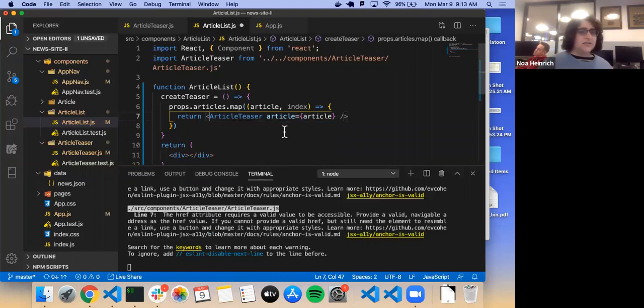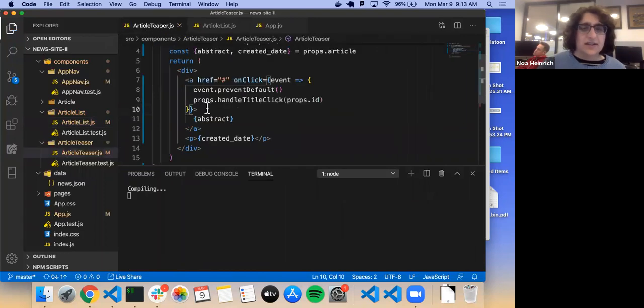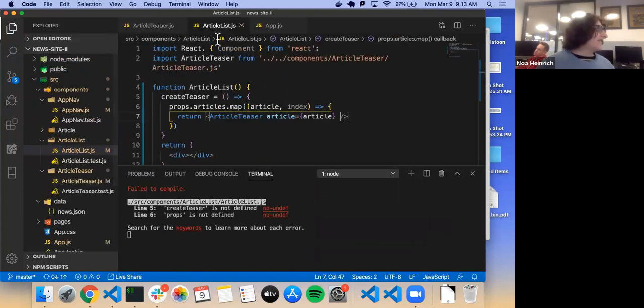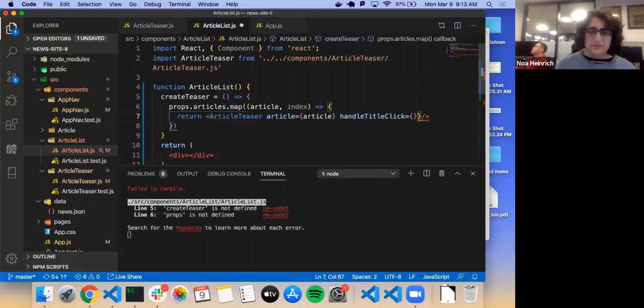And ArticleTeaser needed handleTitleClick, which we also passed to ArticleList. So we can just keep on passing that down the tree. You can also give this one handleTitleClick is equal to props.handleTitleClick.